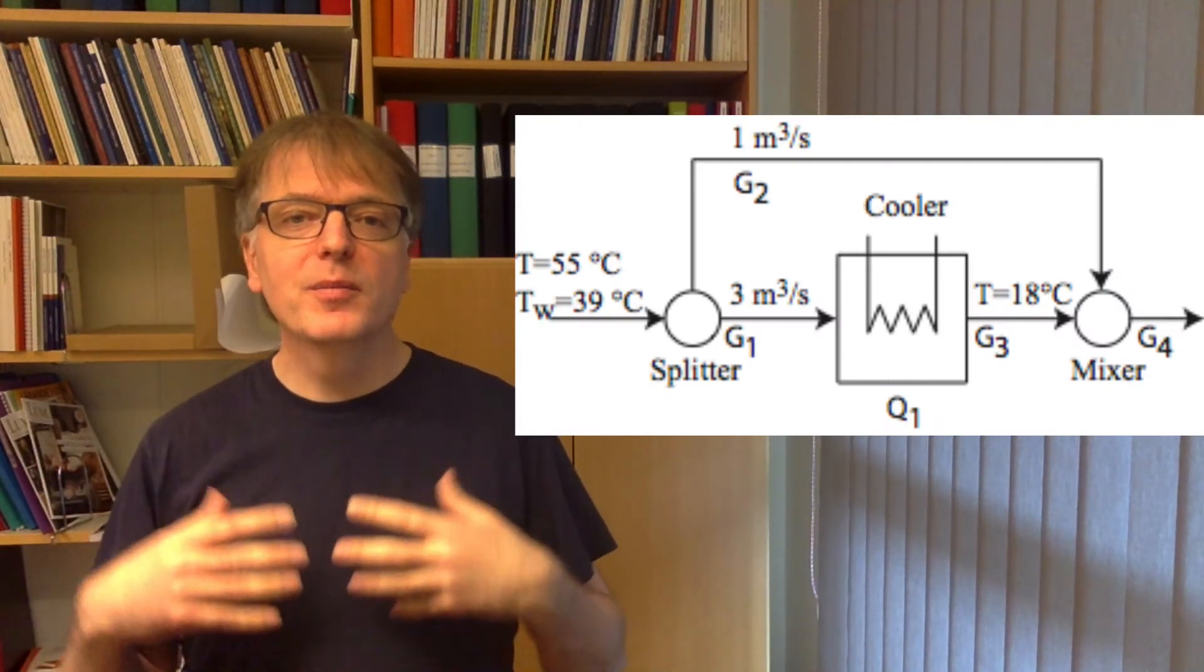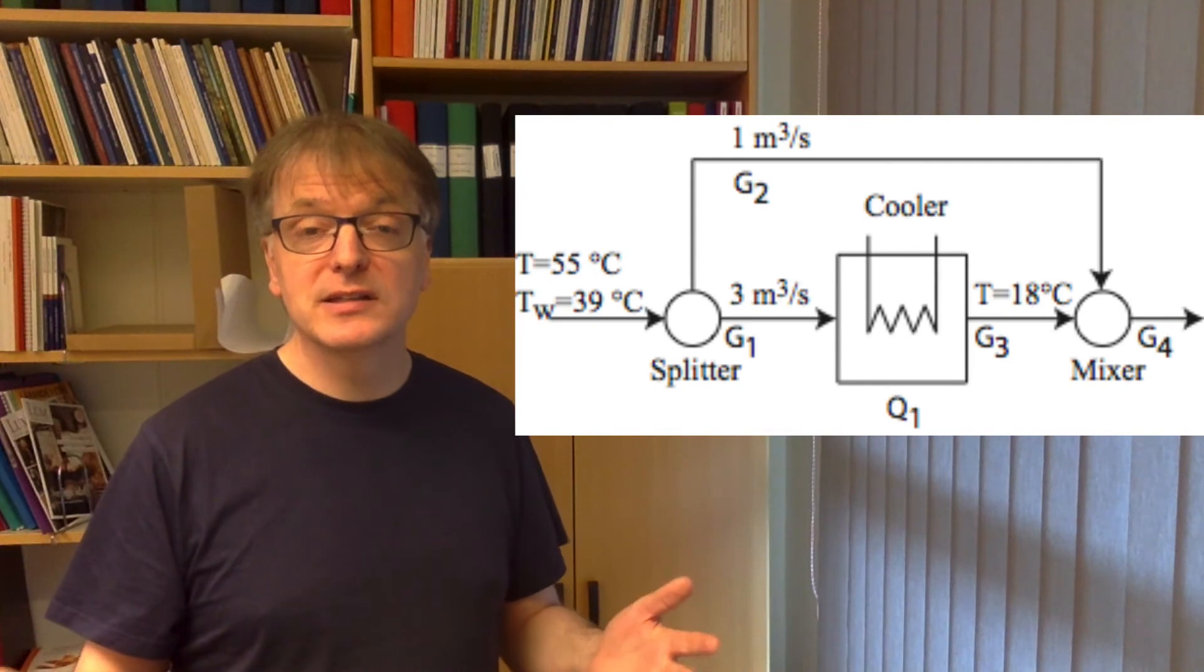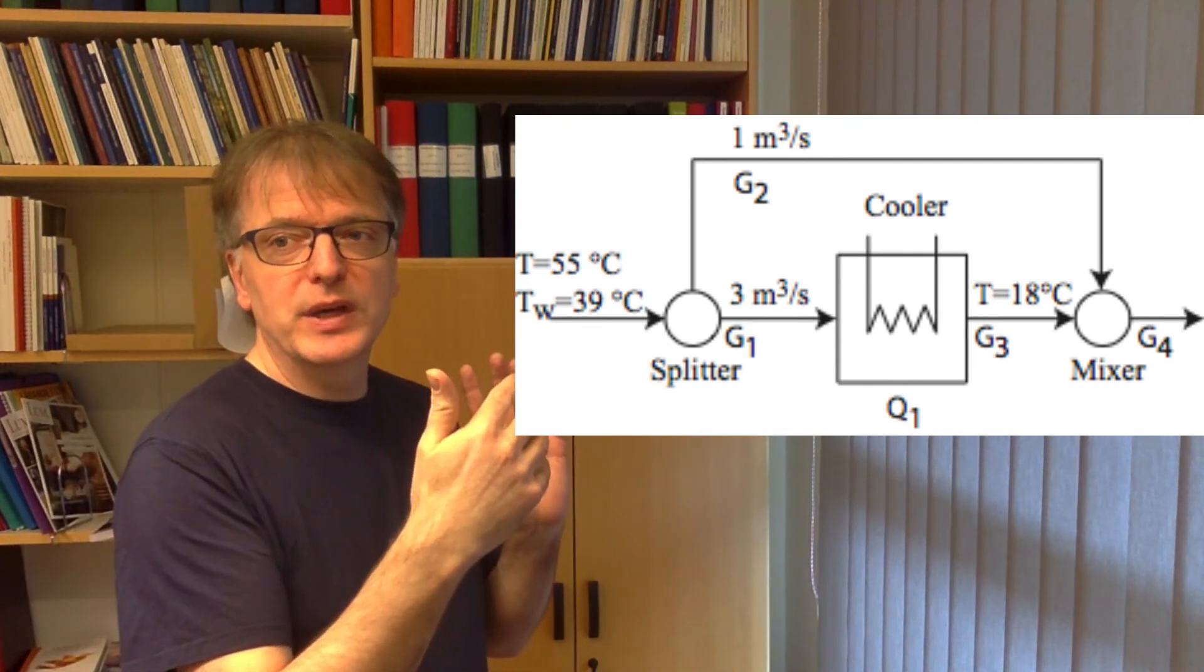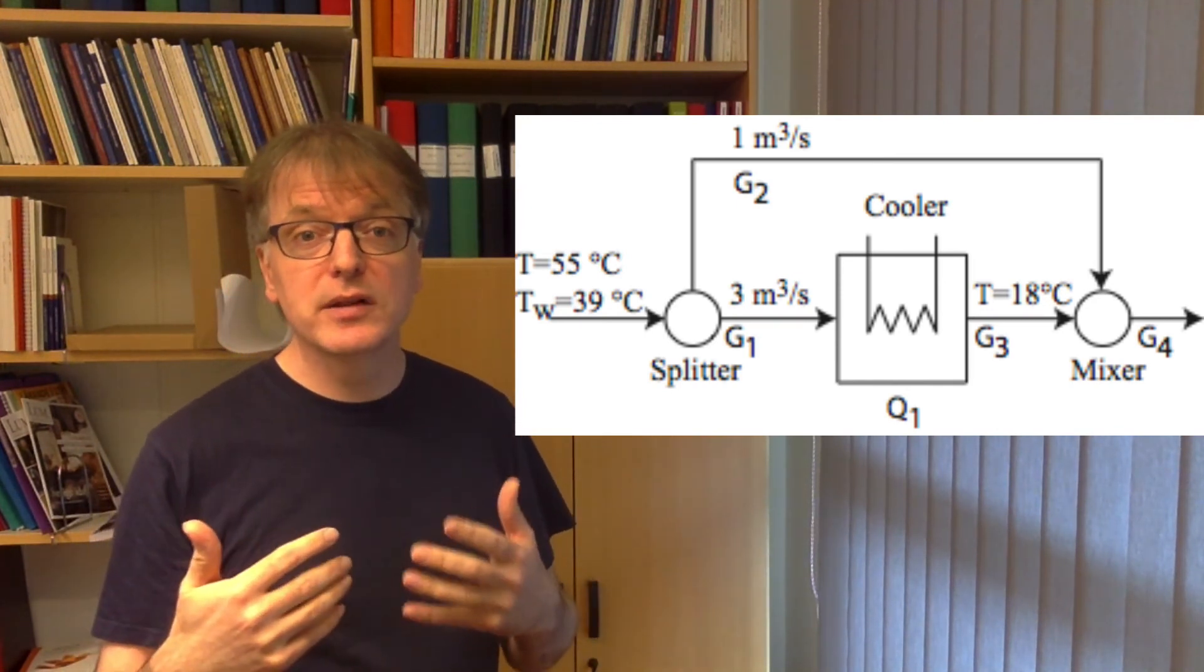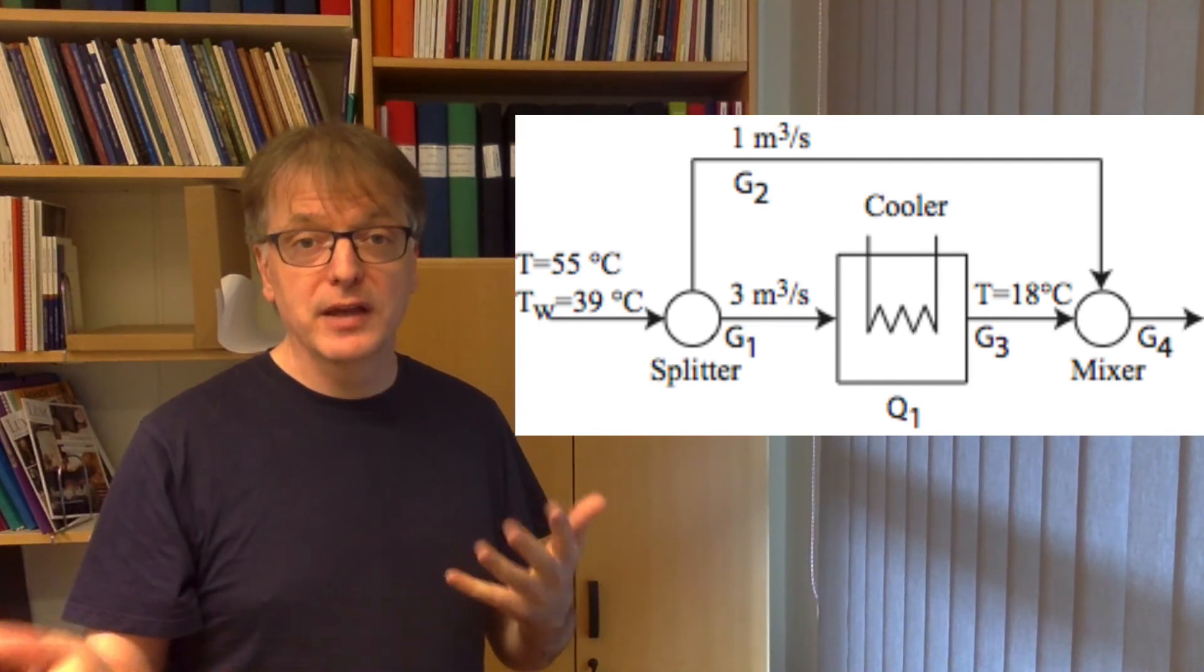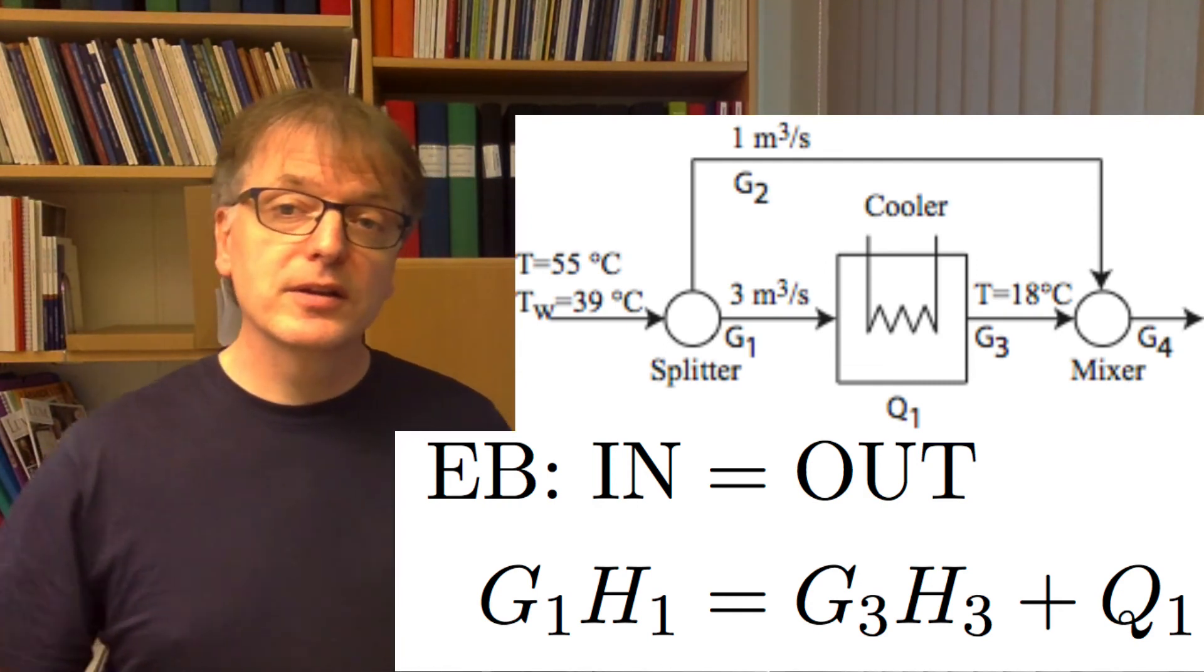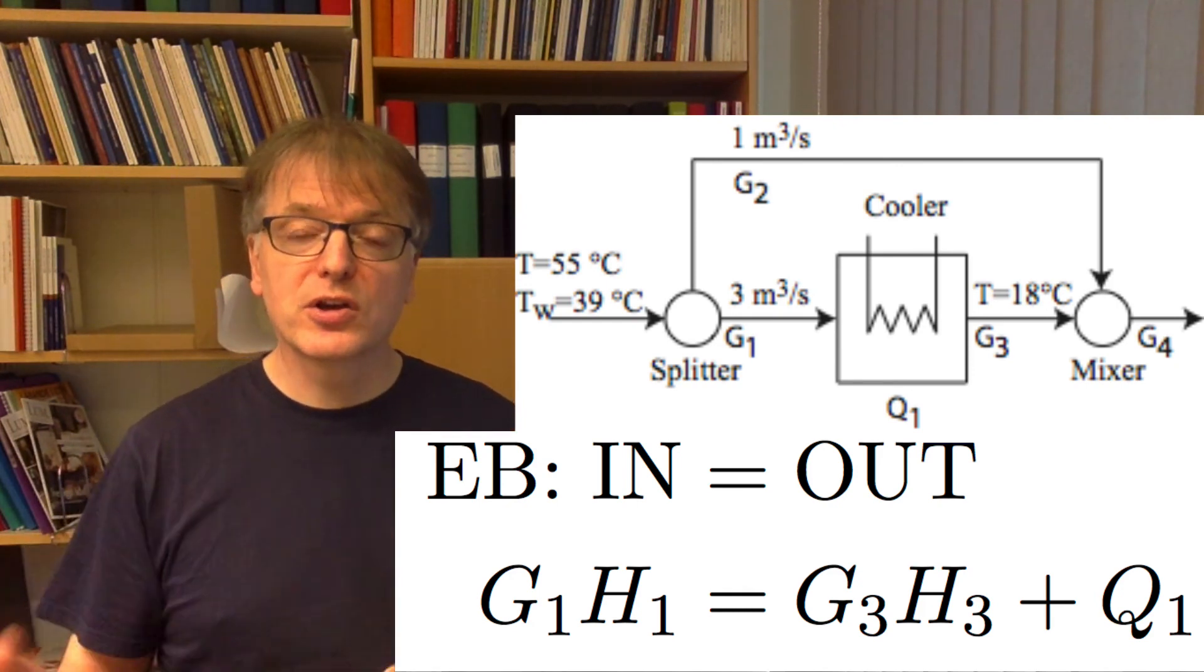A comment on this task is that we have a cooler here, and we remove energy here, remove heat from the system. So we could make an energy balance here and calculate how much cooling is actually needed. They don't ask for it in this task, but let's do it anyway. So what you do is you put up an energy balance and think of what comes in, what goes out. Well, what comes in is g1 times the enthalpy of that, so h1. And then what comes out is g3 times the enthalpy of that, h3, plus the q, plus the heat that is transferred to the surrounding. And you can do this calculation yourself. You can find h1 and h3 in the diagram, and then you can calculate the heat released to the surrounding.